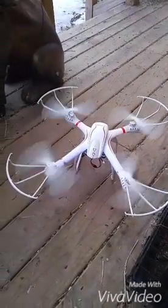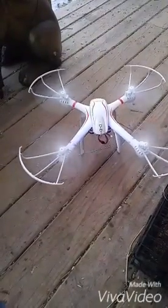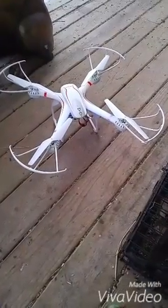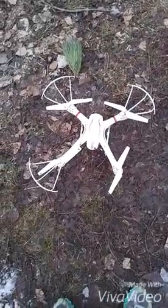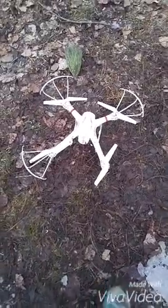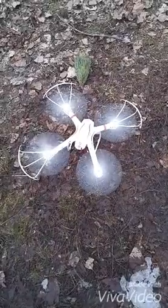So after reading the directions, this is what I have so far. We almost had lift off. So now I have to read a little bit more and I'm going to set it on the ground and see if we can get a little distance on this thing. You can see what was supposed to be my maiden flight — I have already knocked off one of my throttle protector things. Takes a little bit of learning, but I can get it off the ground.